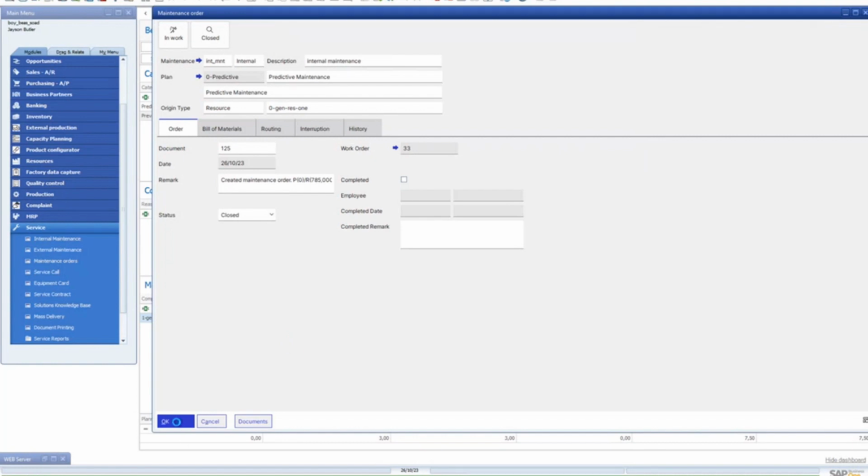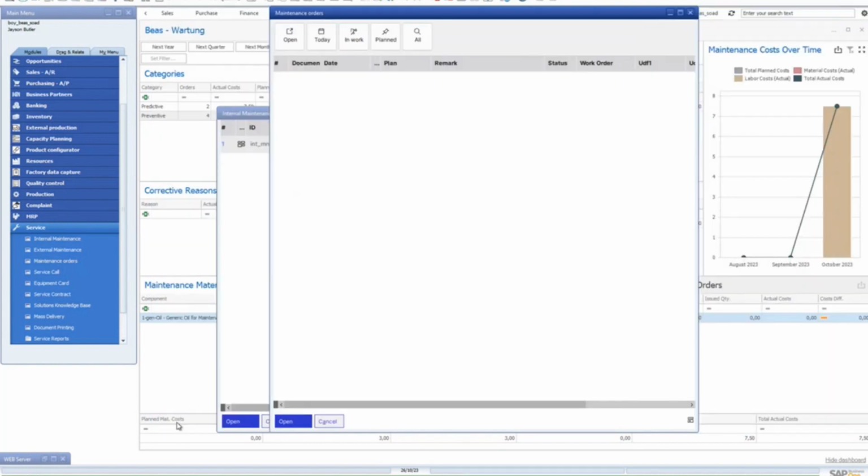And of course, it can be also a tool, it can be a customer equipment, it can be a serial number. So it's all up to me what I want to set up. Most of the companies will do it for the resources on a, let's say, high limit, and for the tools, they need to maintain it a lot more. Those will be a lower limit.